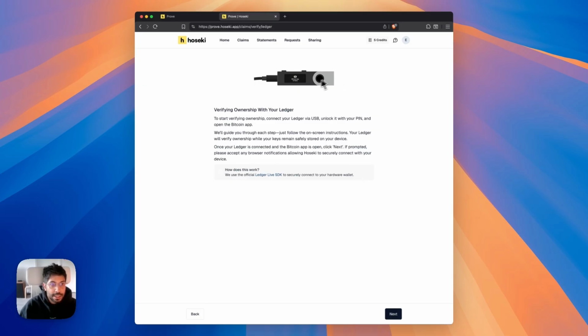And we've also embedded these animations at the top that guide them through this process and give them an idea of what they should be doing with their device, how they should be physically interacting with it, and what's going on. So the first step just has some instructions that tell them what they need to do to prepare for this process. In this case, it's unlocking your Ledger and launching the Bitcoin app, which is standard practice for Ledger devices. So I'm going to go ahead and do that over here.